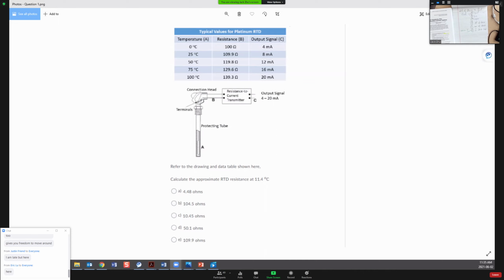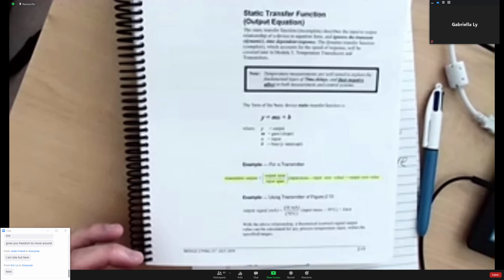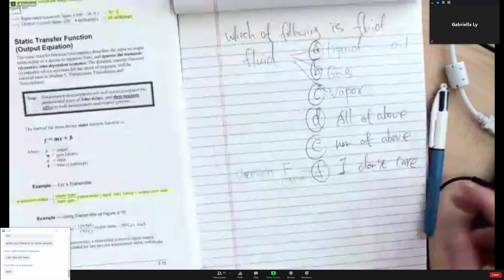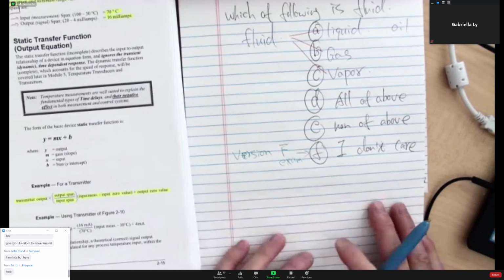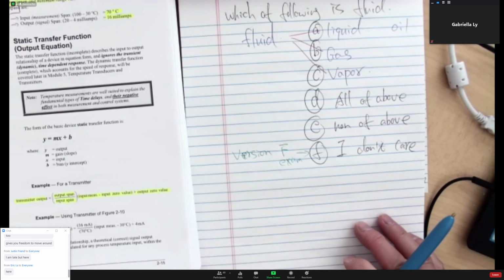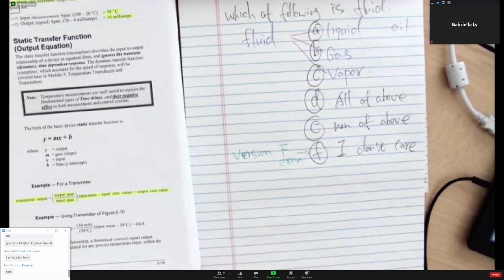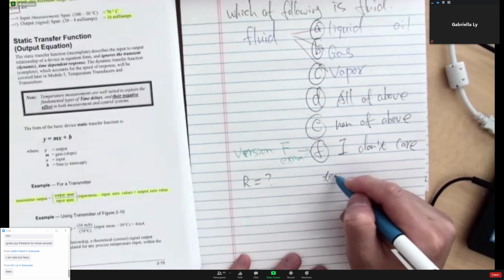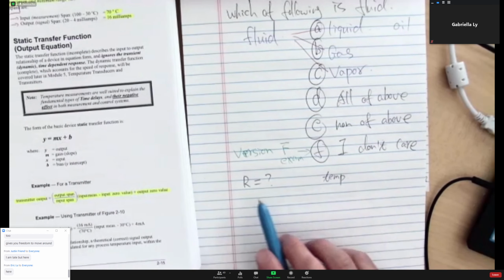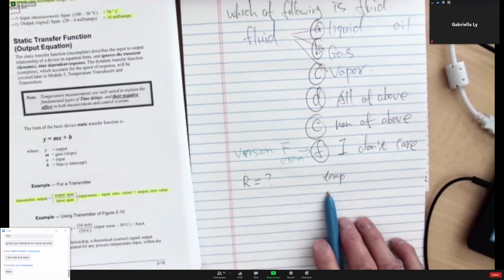So in this question, the real formula the book uses is this formula. Sometimes I think people get stuck on this: what's the input, what's the output? You don't really need to worry about what's the input and what's the output, because for this question, they want you to find the resistance, right? So you have a temperature, and you can think of resistance as your output, and the temperature will be your input.